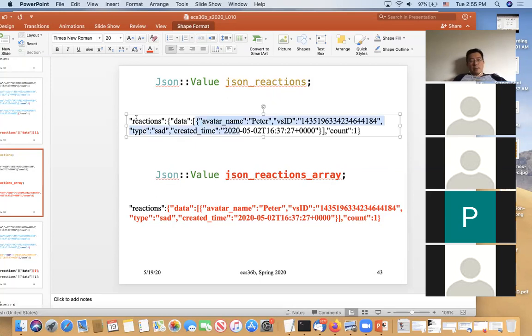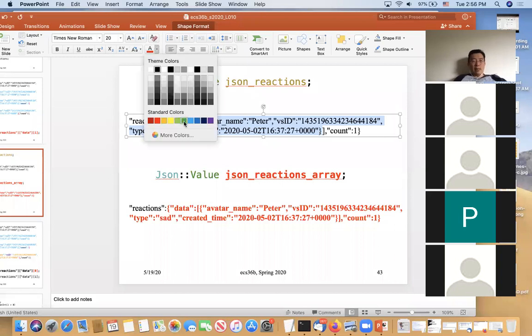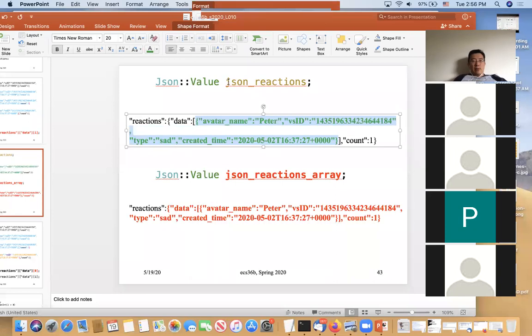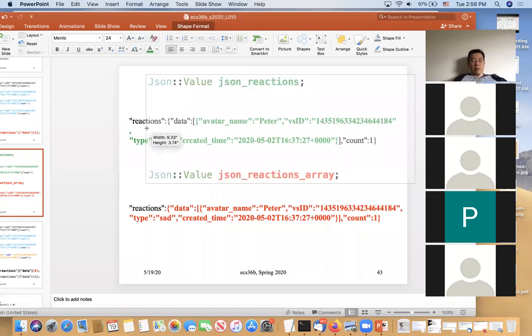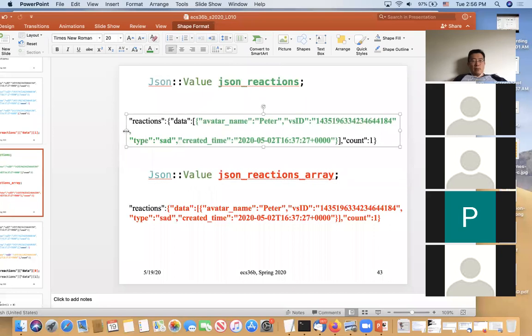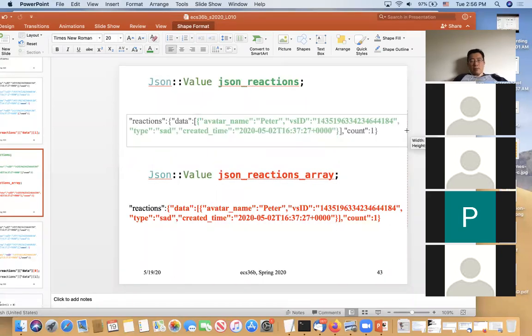This part. It's a little bit confusing because this one only has one element in the array. But this one is the JSON reaction. Wait a minute, can't do this? Oh, that's wrong. That's why you cannot do this. Okay, here.